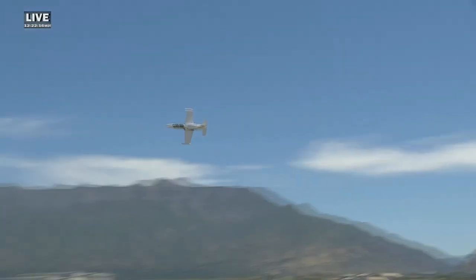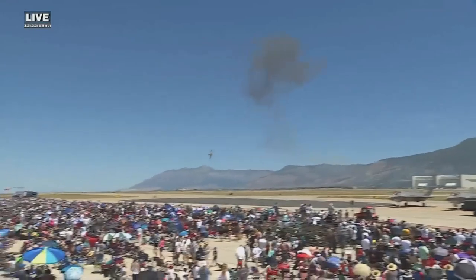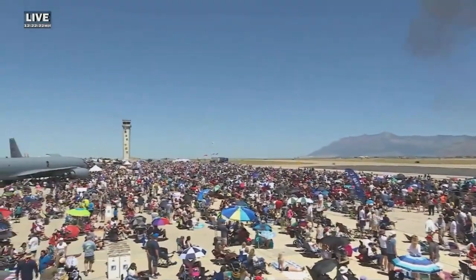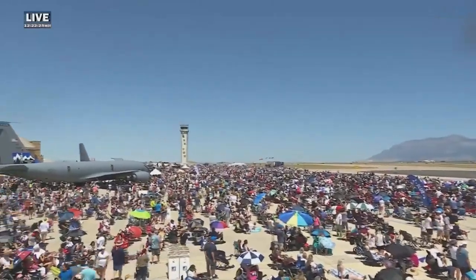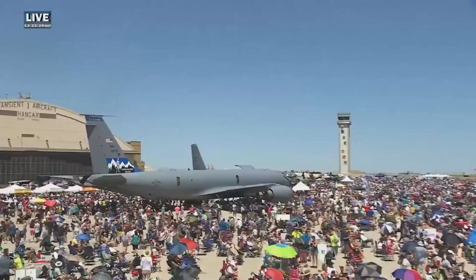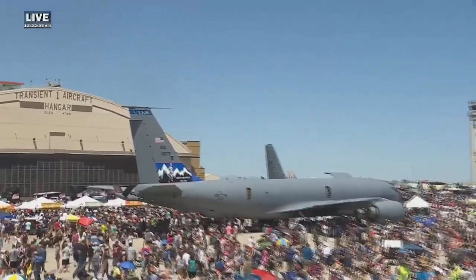So you can see the great pictures of the crowd, and look at that crowd. It's still continuing to file in, kind of the same flight path as yesterday. As the day went on and we got closer to the Thunderbirds, the headlining act, the little blank spaces that are getting fewer and further between filled up. Well, there's no bad seat in the house because, unlike a stage show, everything's happening above you. Or I suppose like a stage show, right? There's no bad seat in the house. Everything's happening above you.